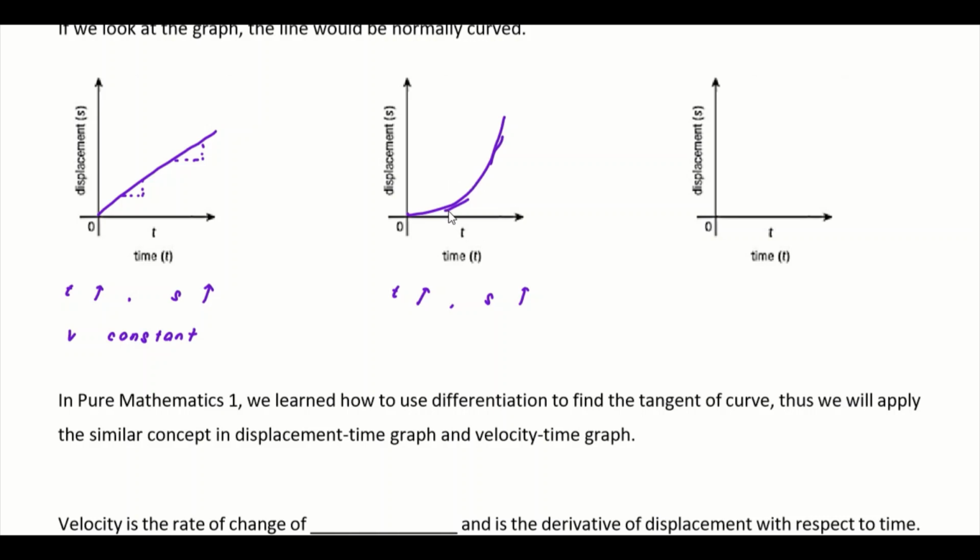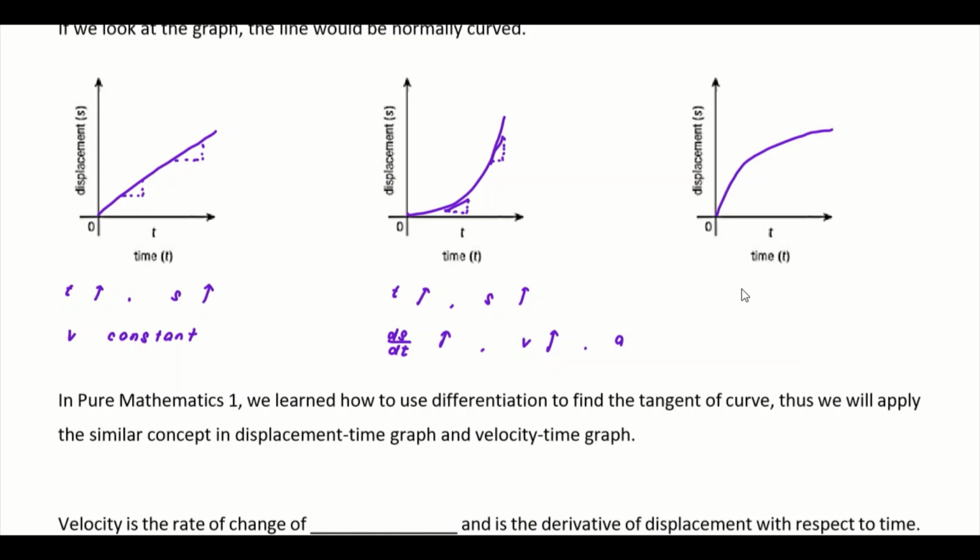But in this case, you will realize that when I compare the gradient here and the gradient here, it's definitely going to give me a different answer, because the steepness here is going to be larger than here. You get what I mean? So when you look at this, you can see that ds/dt, meaning the gradient, is actually increasing. That's why v is increasing as well. And if v is increasing, then you have a positive acceleration. So that's the idea.